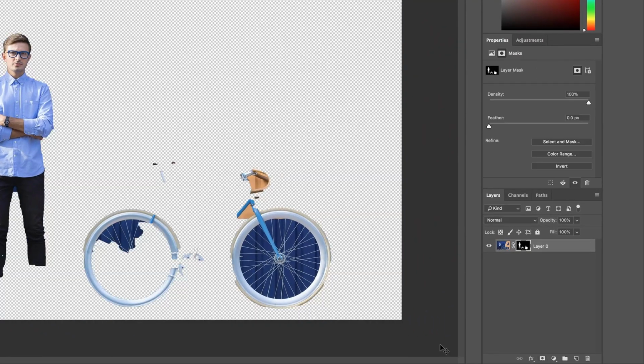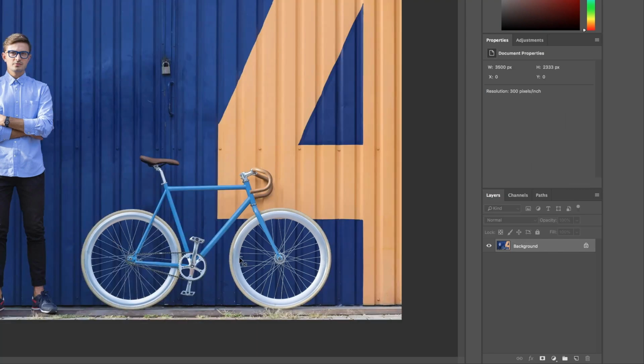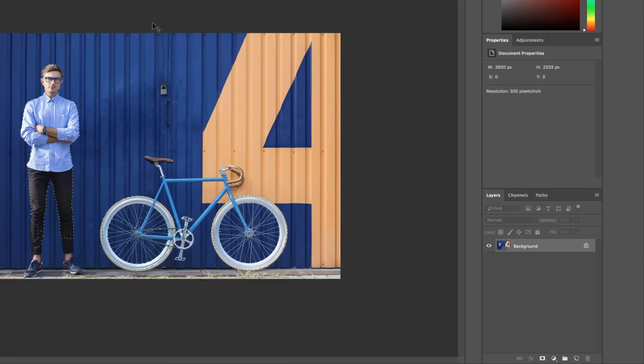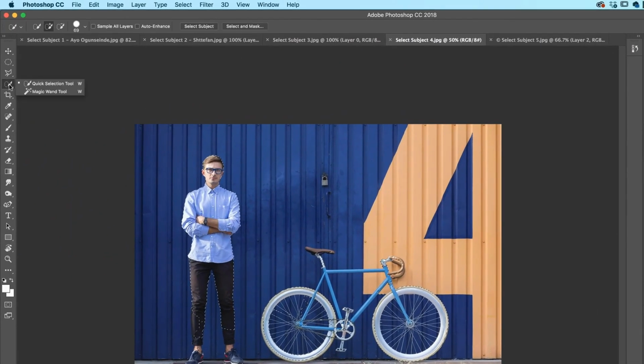Okay, I'm going to add a layer mask. Now, that's not working, right? It's got a lot of it. So instead of going in and trying to fix it all in the, remember the Select and Mask, which we've done, we're going to utilize the Quick Selection tool. Now, if you are old school Photoshop and you're like, Magic Wand tool, Quick Selection tool, we don't use them because they're terrible. It is amazing.